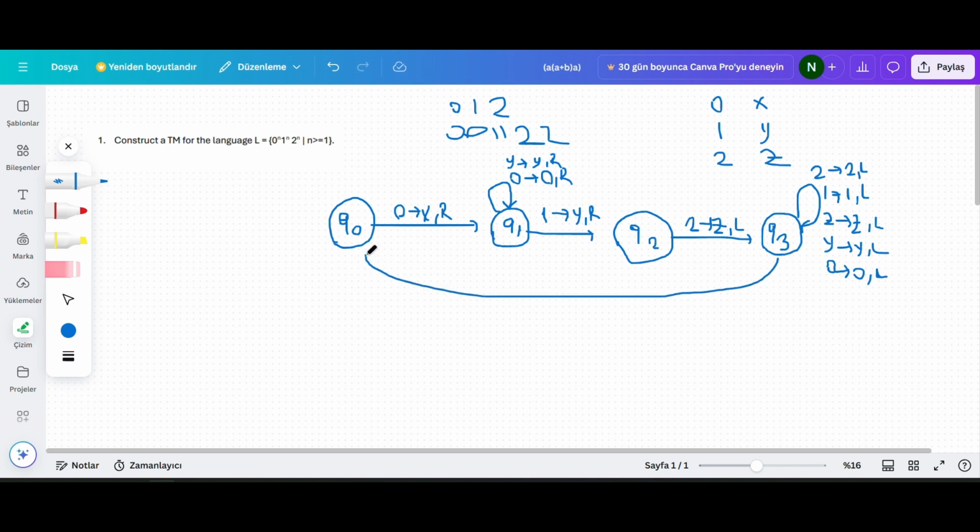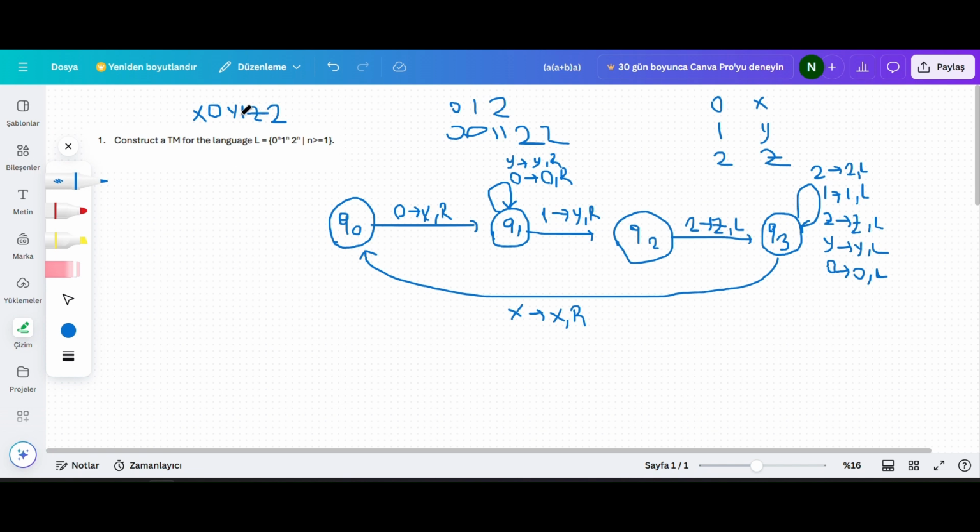And then if I reach an X, I'm going back to Q1. If you read an X, leave it like X and start to find the second leftmost letter in your string. So go to right. Okay, we are here. For example, 0 is X, 1 is Y, 2 is Z. Where are we? We made this 2 a Z here, and we started to go to left.